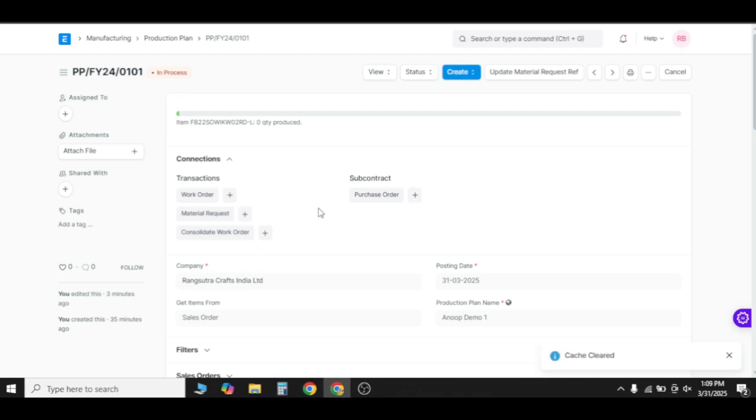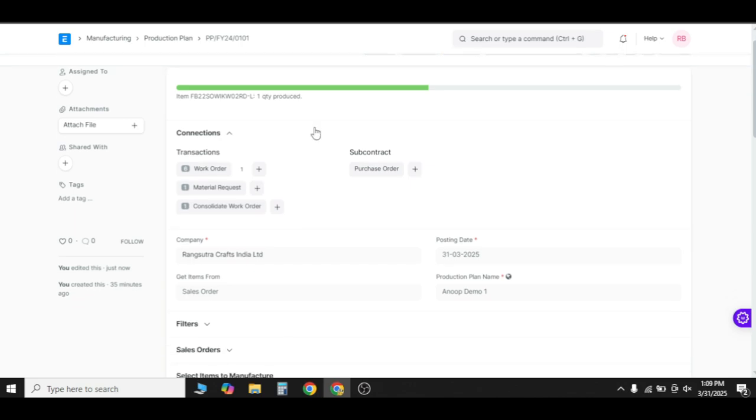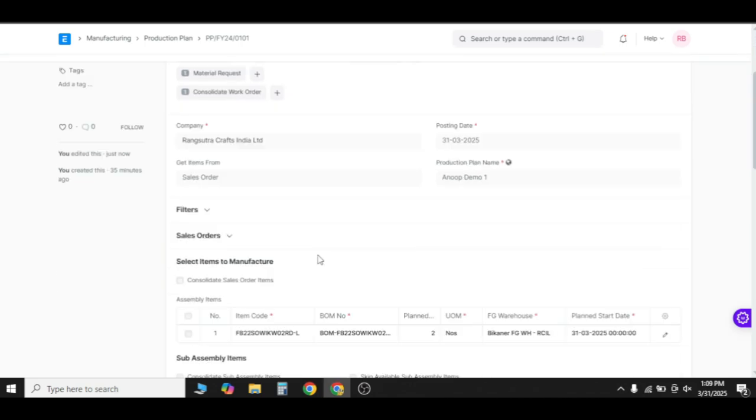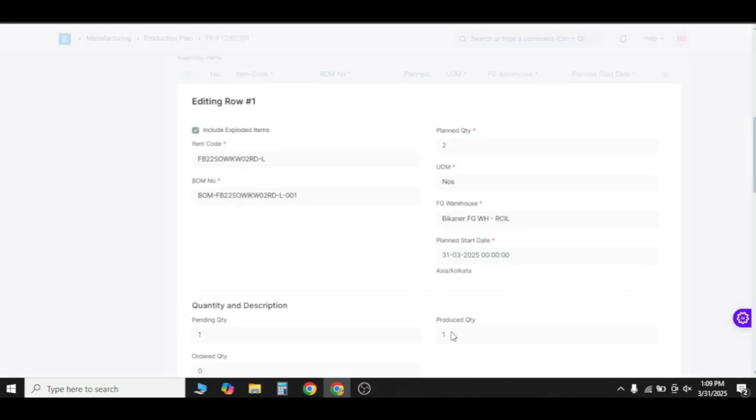I'll reload it. You can see one quantity produced. For whatever quantity I have done the receipt, that quantity will get updated here. Also in the Finished Goods item table, you can see produced quantity is 1 and pending quantity is 1.